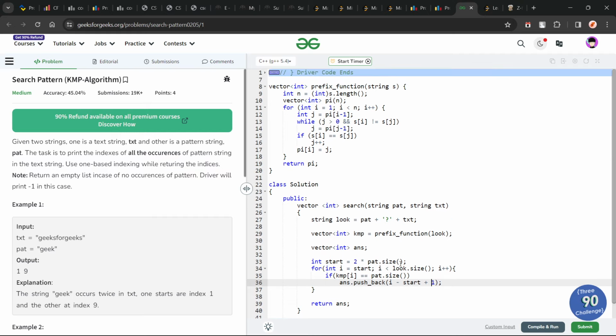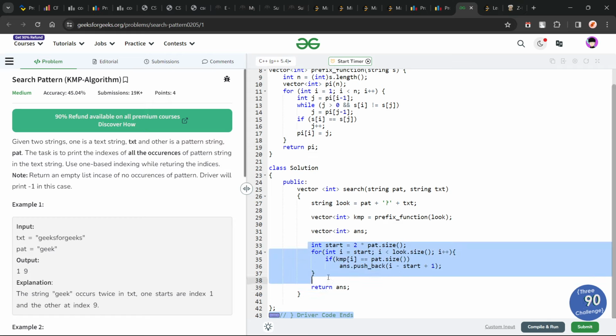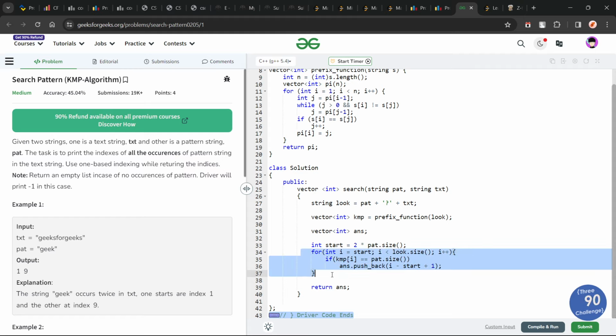Now I leave it as a task for you. Change this particular function to z function. You can again get it from the CP-Algorithms website. Change this particular function to z function and then modify this particular part, right? Now I have already explained how the z function works, and trust me, it is very easier to implement this particular part for the z function as compared to the KMP for this particular question only, right? So as I have already said, KMP shines in its own way. It has different applications. So in this particular problem, you can use either of them. Z function is very simple to implement, so you can try to implement z function as a task, right?